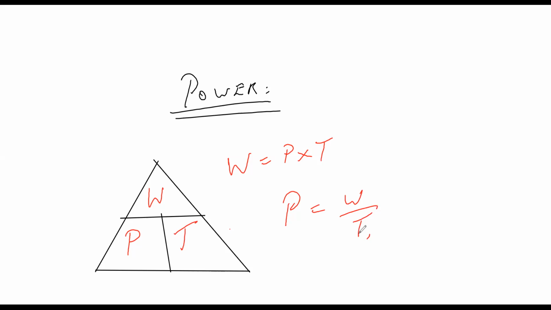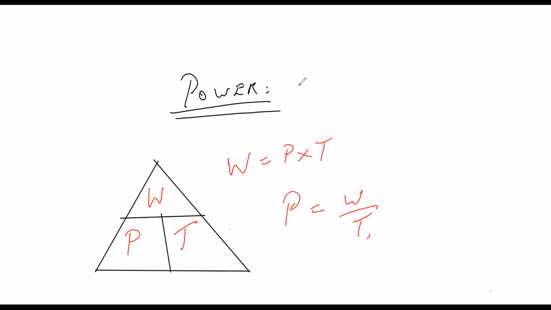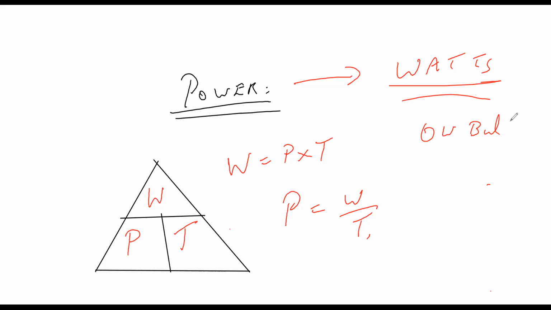The unit of work done, they may ask you, though I didn't explain. The unit of this is joules. The unit of power is watts. There is a bulb at home, right? For example, for an easy thing where we don't need much power, we use a zero watt bulb. But if I go to a jewelry shop or textile shop where there is high brightness, they may use a 20 watt bulb.